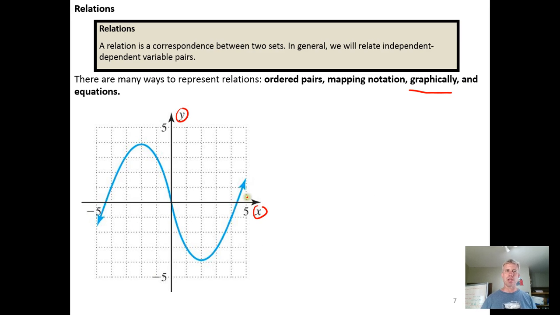So we have a horizontal or input axis again, and we have the vertical or output axis again. And the relationship is all ordered pairs that live on this line. And what you want to notice is there's infinitely many ordered pairs living on that line. So we wouldn't want to try to list all of them. If we gave this relation a name, for example, f, we wouldn't want to try to list all of the ordered pairs, because there are infinitely many ordered pairs living on that line.